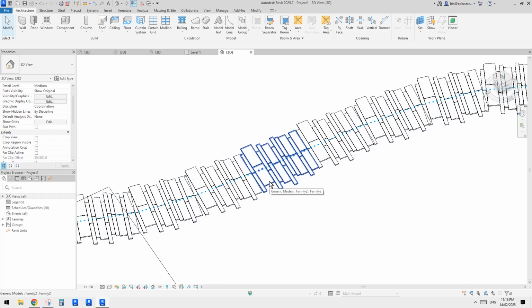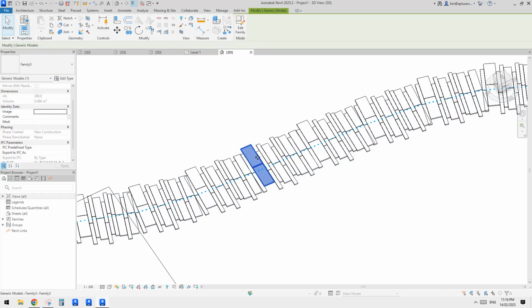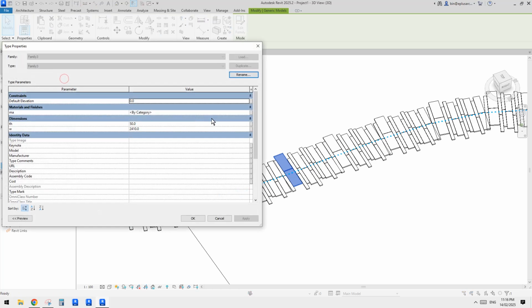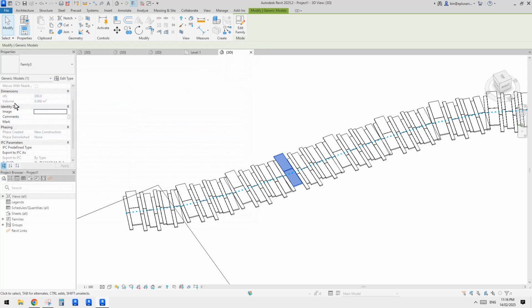So you can tab until you can pick individual one. And for individual one, there is a parameter here telling you the volume. So you can see the volume of this form. Okay, so this is the volume. And also because we know the thickness of this one, so see here, we have the thickness. Which means if we divide the volume by the thickness, it gives us the area.